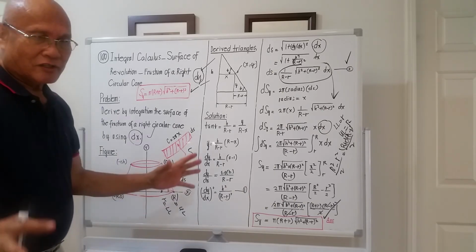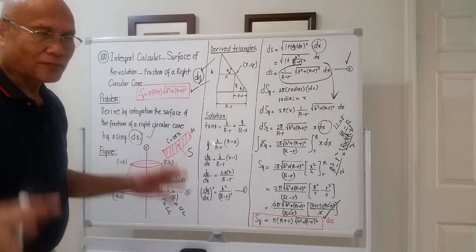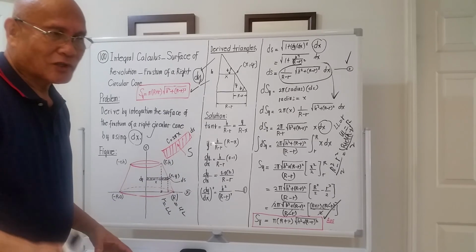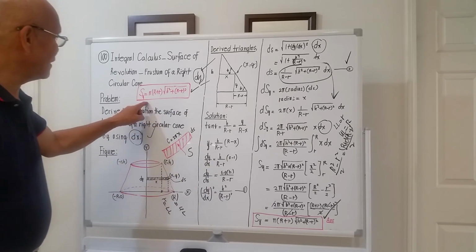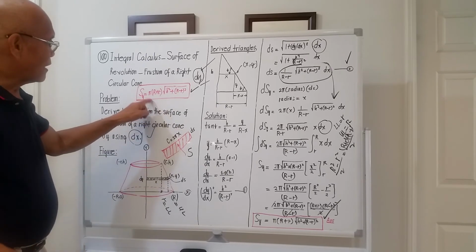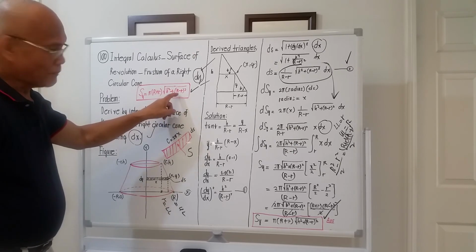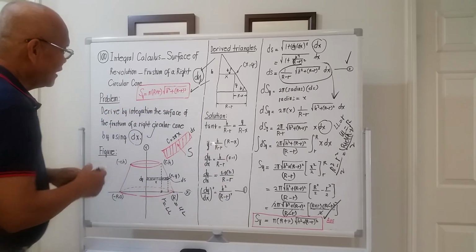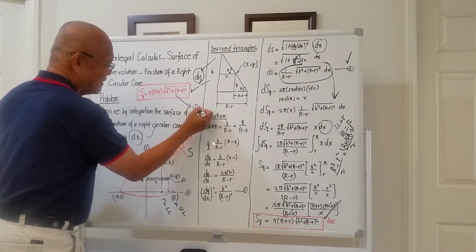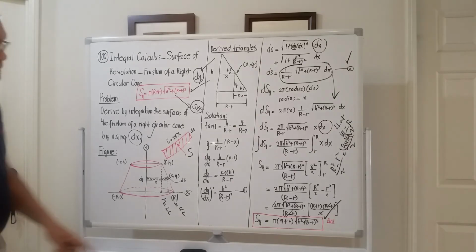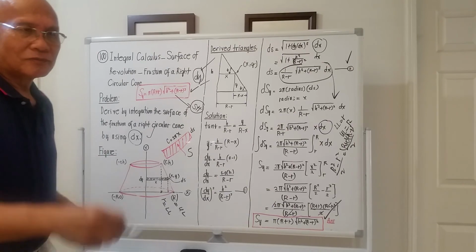Okay, so it's very interesting. One problem, we bring out two solutions, and supposedly the resulting total surface area will be the same. I will repeat it for the last time before we go this afternoon. Pi times the sum of big R plus small r times the square root of h square plus the difference of big R minus small r quantity square. Actually, the one under the radical is the slant height. Okay? It's the same. Pi times R plus r times the given radical. Good afternoon, Los Angeles.